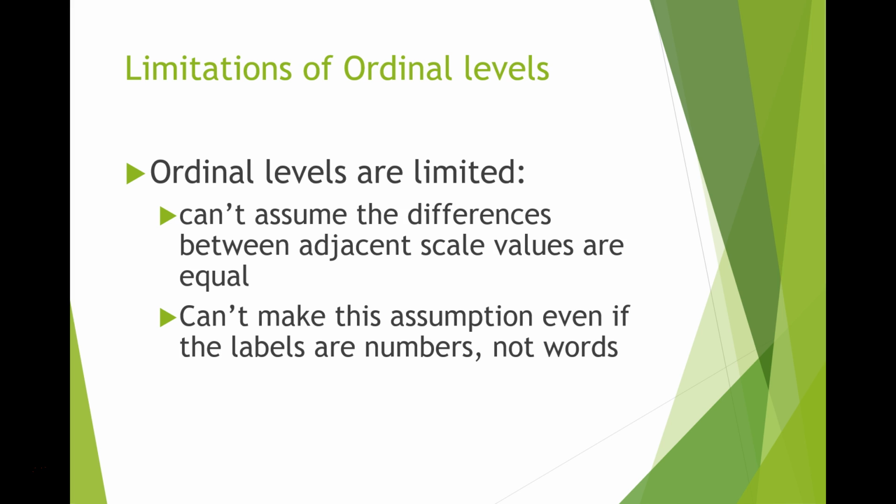Ordinal levels fail to capture important information that will be present in the other levels we examine. In particular, the difference between 2 levels of an ordinal scale cannot be assumed to be the same as the difference between 2 other levels. In our satisfaction scale, for example, the difference between the responses very dissatisfied and somewhat dissatisfied is not necessarily the same as the difference between somewhat dissatisfied and somewhat satisfied. Nothing in our measurement procedure allows us to determine whether the 2 differences reflect the same difference in psychological satisfaction.